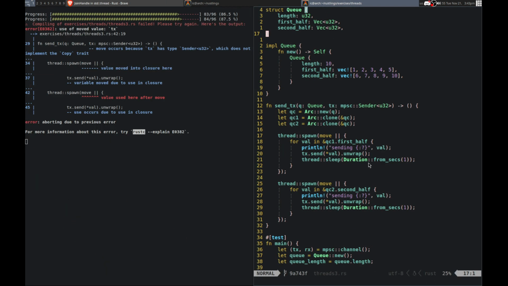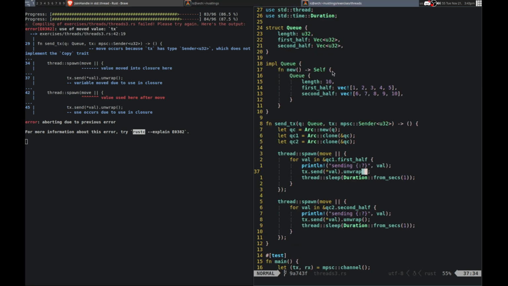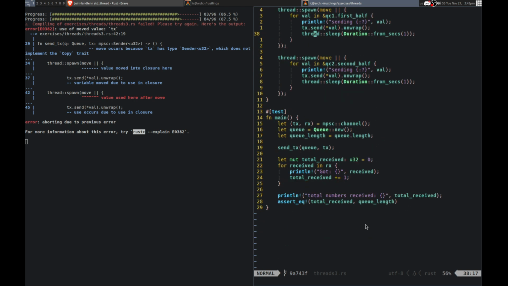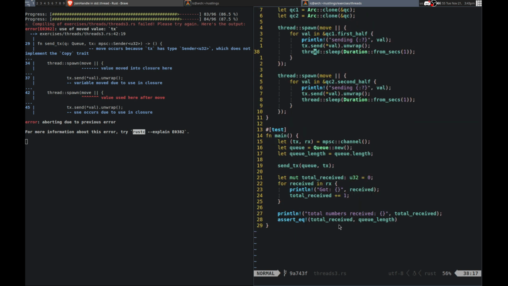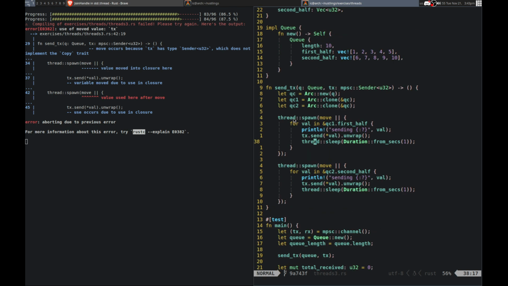So, all right, where do we fail at? So, 29. Okay. Occurs because that has that. Is there any question marks in here that wants us to change? No. Okay, so equal total received and queue length. So what are we trying to do? Okay. Thread spawn.